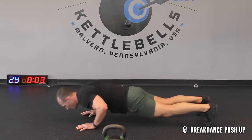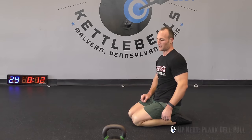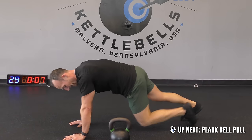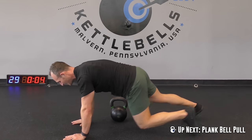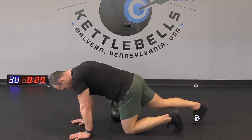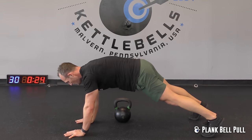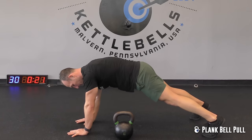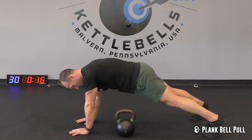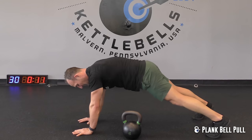Three, two, one. Stay on the floor. We're going for a belt pull. Nice strong plank position. We're here. Tall plank. Pull that belt off to the other side. Keep that core engaged. Let's go. Seconds left.